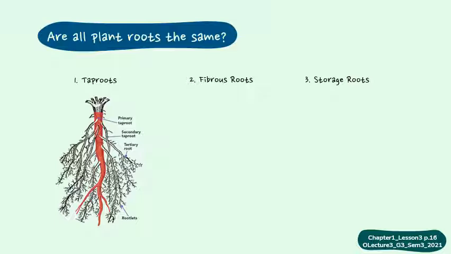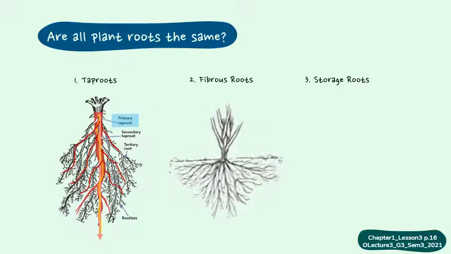Let's take a look. I'll color it in yellow. Here is the main root, one main root with smaller side roots. So this system of roots consists of one main root with smaller side roots. Here is the main root, the primary taproot, and this type of root heads deep into the soil. It digs deep into the soil to look for water and nutrients.